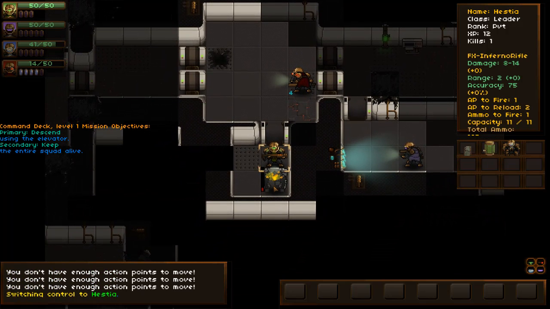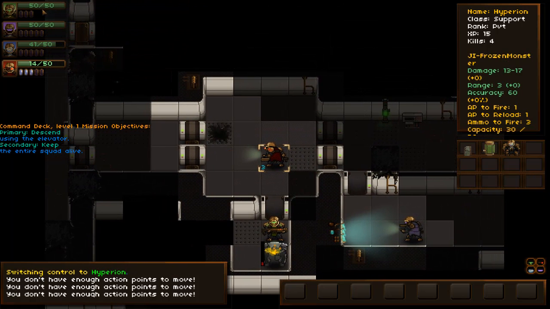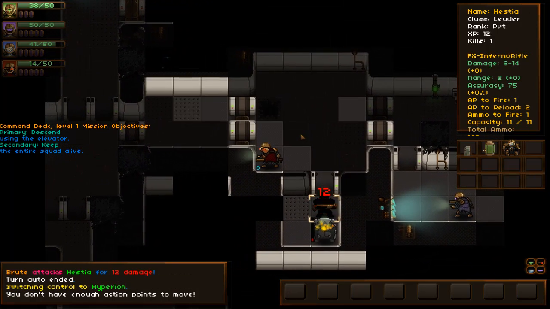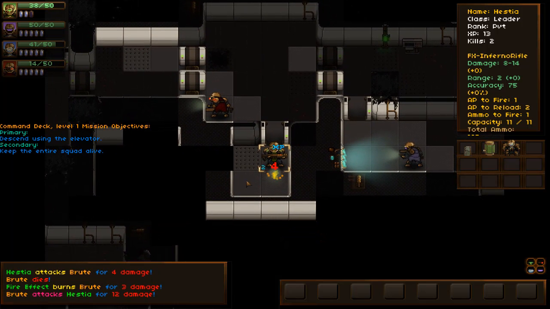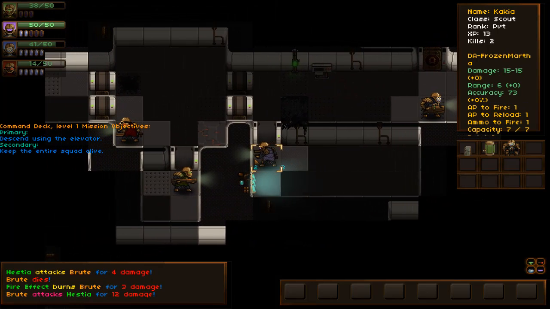I don't know why it was so difficult. I don't have any action points. Why am I trying to do this? Okay. Yeah, you can clearly see what order they are on the left corner, so I don't know why I was having such trouble remembering. Alright, that guy's dead. Let's get out of there.